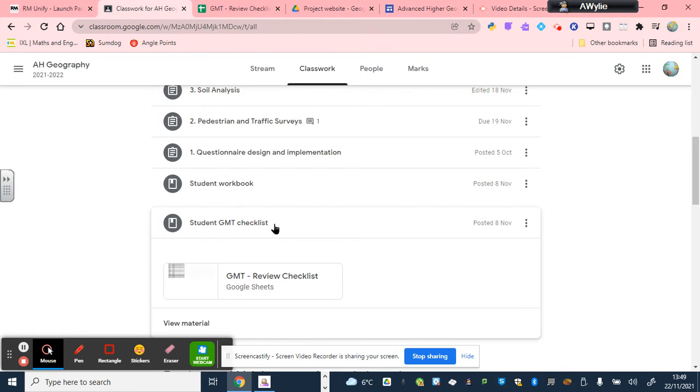Where else can you go to help yourself prepare? I would suggest you have a look at the CfE Advanced Higher Geography Study Guide, which your teacher will provide you with, and pick out the relevant pages of that book from the contents page on page 3 that might give you more detail. So for example, if you're thinking about doing a dispersion graph to present your data, you could find material on that in here, likewise kite diagrams, and so on and so forth.